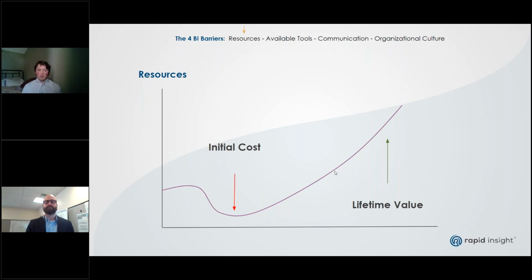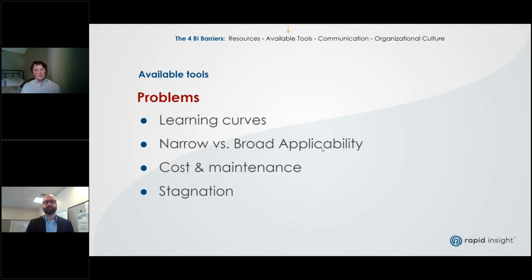Because if you have a reputation for justifying very thoroughly the cost that is incurred with your projects, then that's going to eventually get to a point where nobody's going to question a choice of partnering with you or investing in you as a team in order to help business intelligence drive the organization forward. So with that, we can move on to the next barrier.